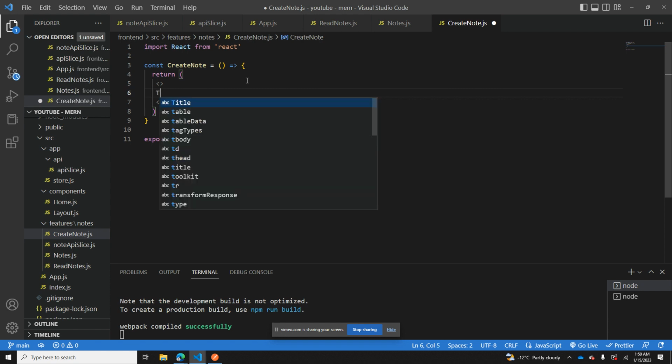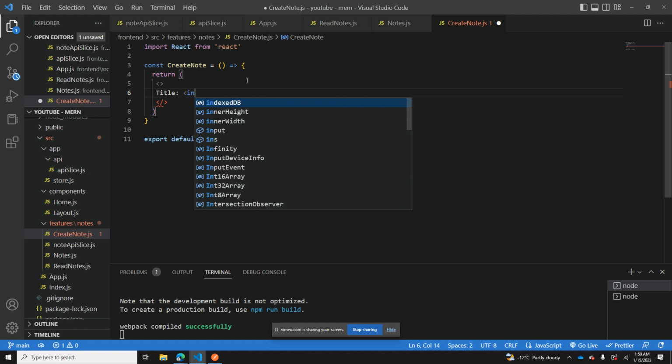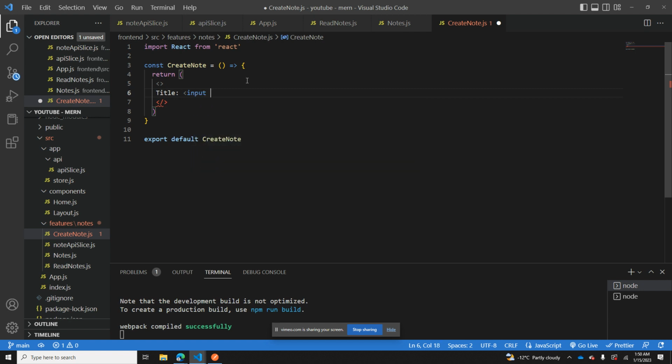So I'll just type title, and put type equals text, and name equals title, and value equals title.